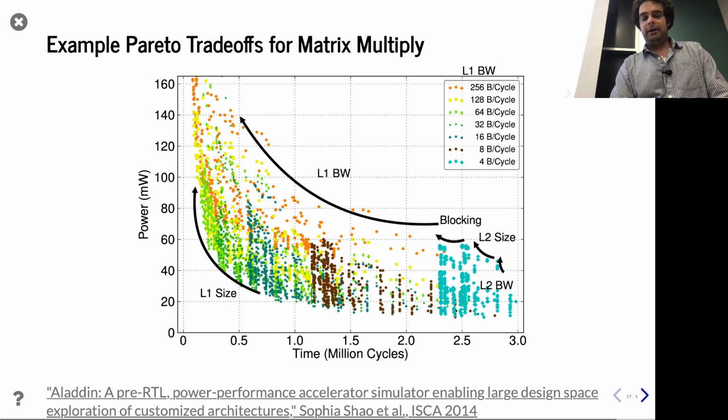So for example, as she's suggesting here, as you increase the size of your L1, you can really improve performance. But a larger L1 cache is going to be more SRAM, more power, and that's why the power is shooting up. But that can really improve performance because you're going off chip less, right?